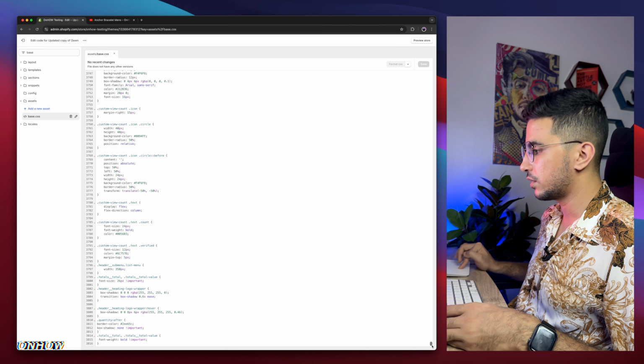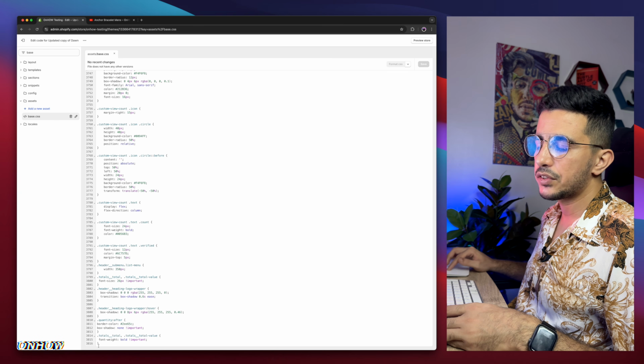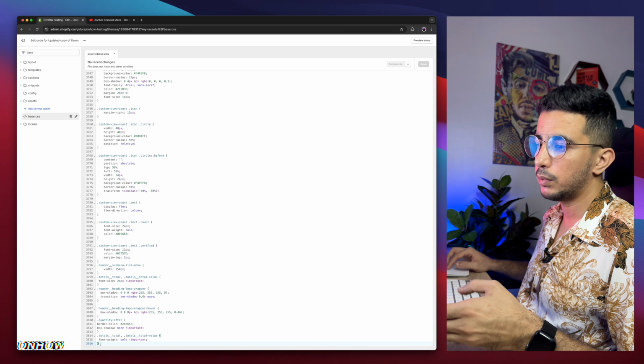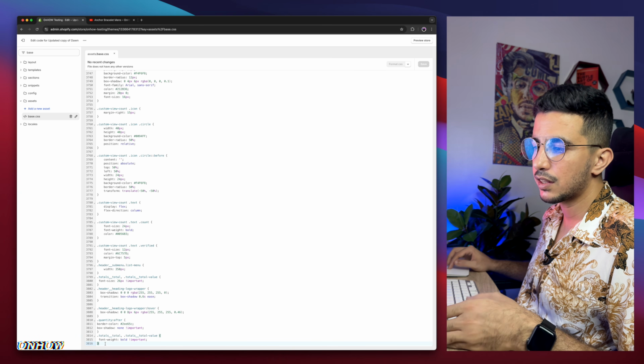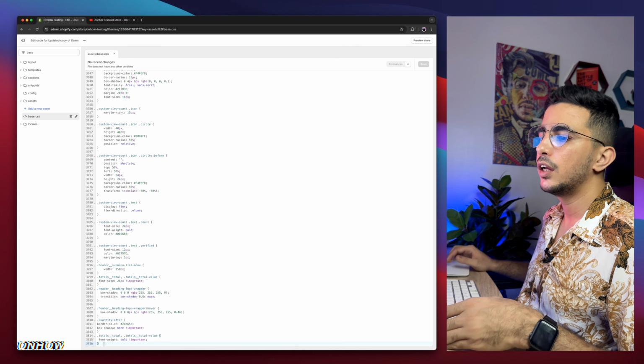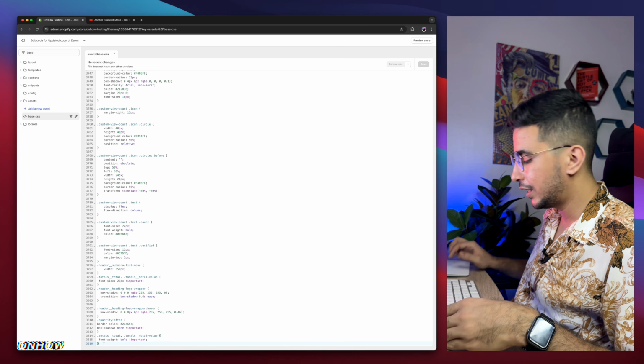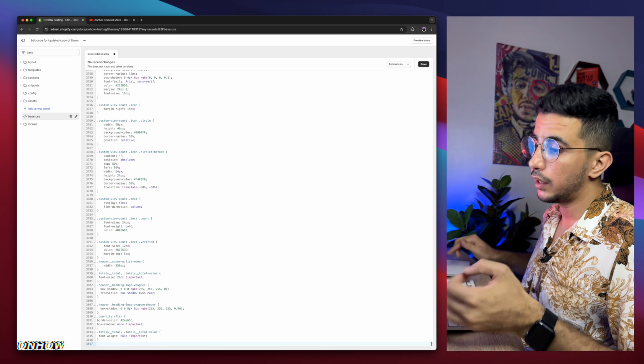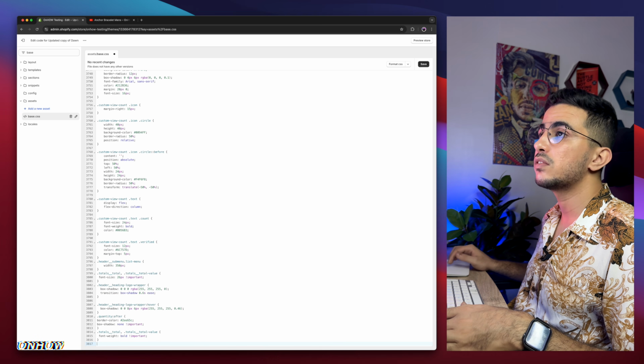Now let's just scroll all the way down. Let me drag this because it's a huge file. And in here, we need to create some space to paste in our code, but there is no space. To create that space, simply click in front of the last thing in here, in my case it's a closing bracket, then hit enter on your keyboard. Here we go. We have a completely new space to paste in our code.